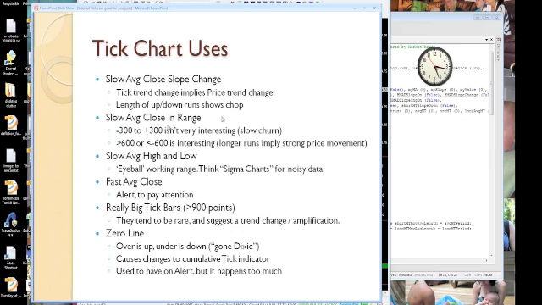Robots probably don't buy on a 1,200 tick, but they do sell on a 1,200 tick and a 1,000 tick. So when you get those really big tick numbers, it's likely that you actually have real people doing real buying and selling, as opposed to machines, because they'll tend to cut it slower and lower. High and low is part of the range.